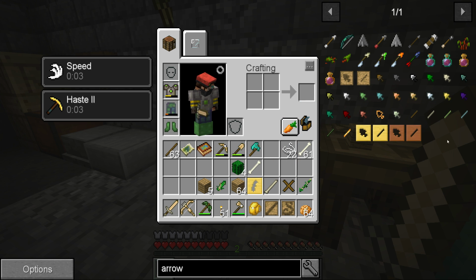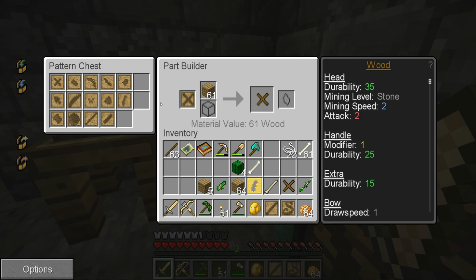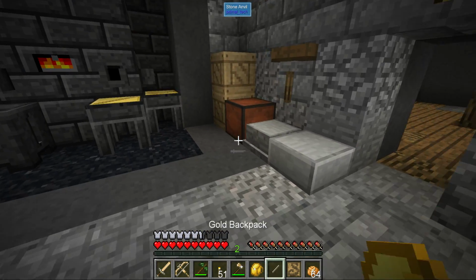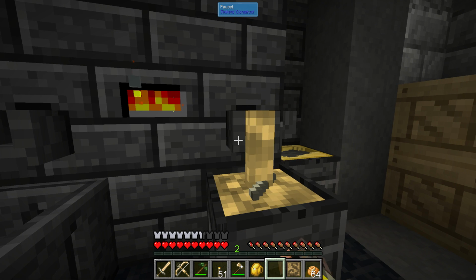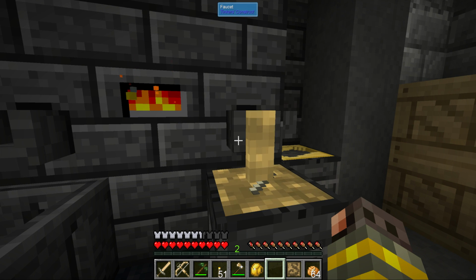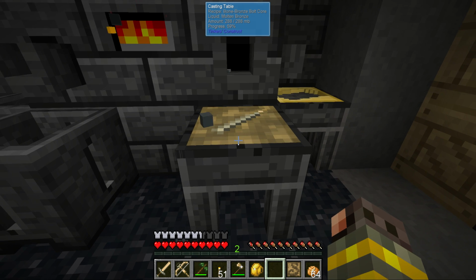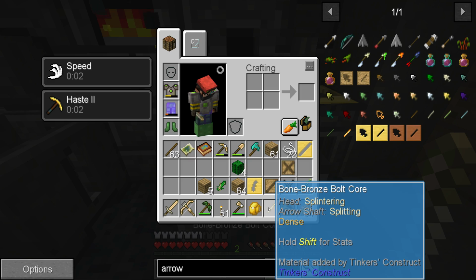Bonus ammo. Ooh, you get bonus ammo with some materials, huh? Okay, so let's make an arrow shaft out of bone. Arrow shaft out of bone. Okay, then we take that, we put it in here, I think, and then we pour something over top of it. Is that how we do it? Or is that going to completely make something weird? No, that creates a bolt. Is that it? Is that all I have to do?